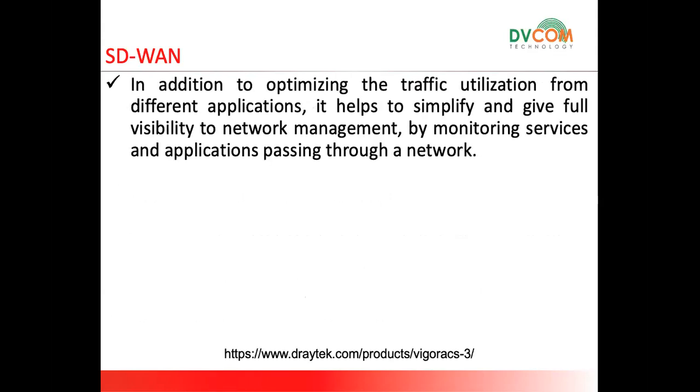In addition to optimizing the traffic utilization from different applications, it helps to simplify and give you full visibility into network management by monitoring services and applications passing through the network. So you have complete visibility of the applications inside your clients, what type of applications they're accessing. At the same time, you can fine-tune your network based on this, so that users get better performance in the network.